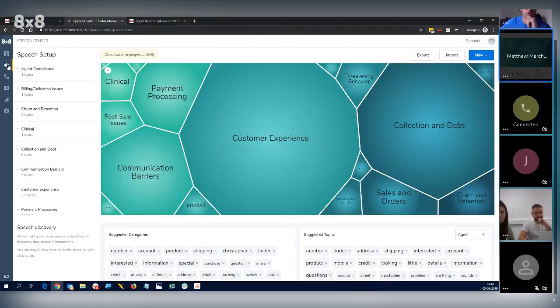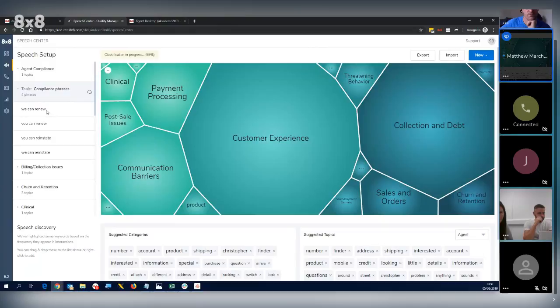Matt, do you want to just show this before we go? Did you get a chance to show them this bit? This always blows my socks off every time I see this. Okay, so this is within the contact center. We transcribe the call essentially. So what we're doing here is that you can set up categories and topics and filter out calls where you're looking for something. So here we've got renew. It could be in a sales environment where you don't want to hear people saying free of charge, and you can set it up as a topic.